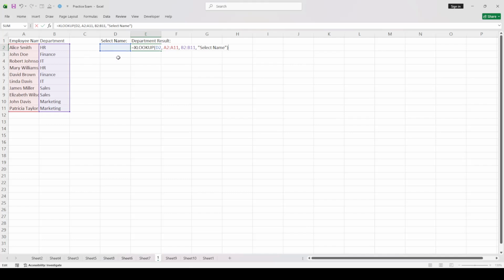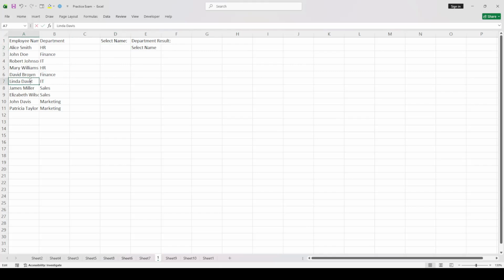Now, the next part is to create the selection step that lets you choose a name. For that, you will use the cell that stores the lookup value, which is D2 in this setup. Click the arrow next to D2. In Excel, this arrow usually appears for a dropdown, and it lets you pick from a predefined list. This is the part that turns the spreadsheet into a dynamic search tool. After you click the arrow next to D2, you should see a list of available names or entries. Select a name from the drop-down list.